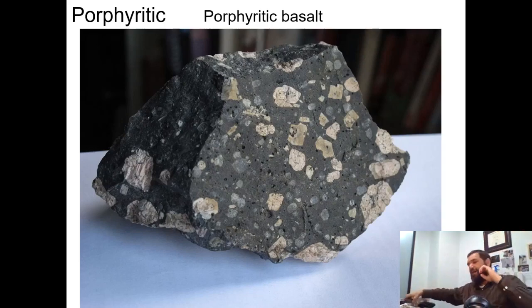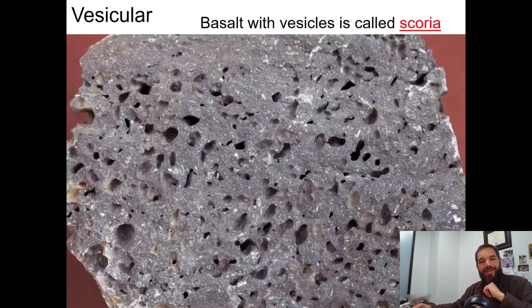So this has mostly a fine-grained groundmass, but it has some big fat crystals that are visible with the naked eye. That mixture of the two, fine-grained and coarse-grained, we call porphyritic. I don't really know what the Greek root of that is, but it's definitely a Greek root. But anyway, we call that a porphyritic texture. It's a common volcanic texture. Another common volcanic texture, you have it up on the screen.